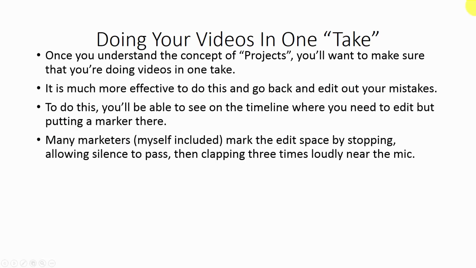Now, what some marketers, myself included, do to mark their own edit space is stop, allow a little silence to pass, and then clap 3 times loudly near the mic, like this. What this does is produce a visual effect on the audio timeline that'll look different than anything you're doing if you're talking. And that means when you see those 3 claps, when you see that signal, that's where you need to go and focus your attention in editing.